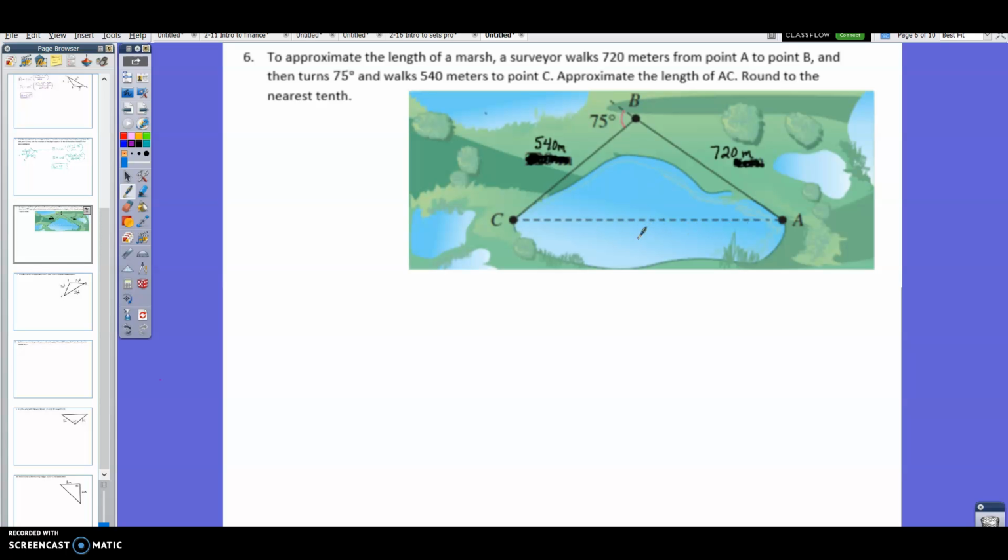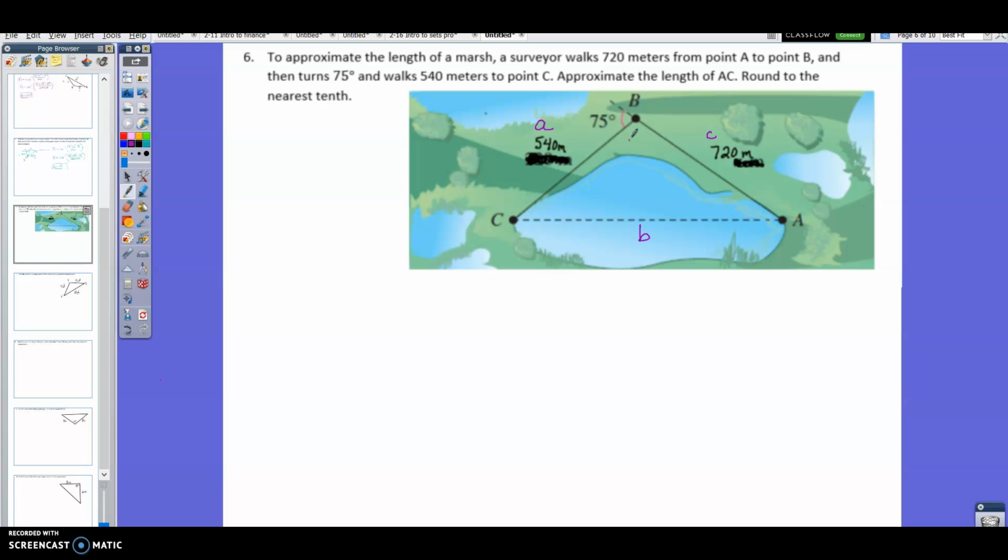So we're thinking about it in terms of like the side. This is going to be side B that we're solving for. So across from angle C is side C. Across from angle A is side A. Now, before we can solve this particular problem, this 75 degrees is outside of the triangle, so we need to see what angle is actually inside of the triangle.